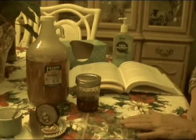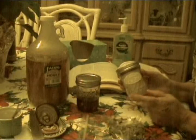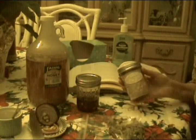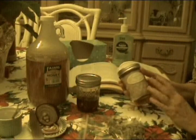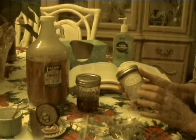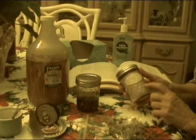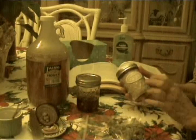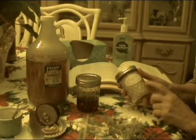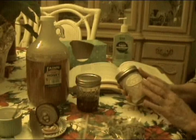So I would drink horehound tea during the day. The other tea that I would drink — by coincidence, I had made friendship tea to give as gifts for some of my Christmas. You're all familiar with it. The old recipe made it with Tang and instant tea, but I made it with orange Jell-O and packaged Kool-Aid lemonade flavor and orange Kool-Aid. I used Red Hots — I ground them fine and used them to bring the cinnamon into it. It's really tasty, and having that Jell-O in there with the gelatin makes it relaxing. Gelatin is very good for us and it also helps coat the throat.